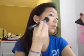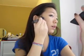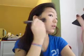So first I'm going to use bronzer, so I'm just going to take some of the Laguna, just dab my brush into it. You don't need too much of it, and especially if your skin is quite light, you want to go light on the bronzer. I usually start here, just under my cheekbones and right next to my ear. Start here and I just sort of go like this.